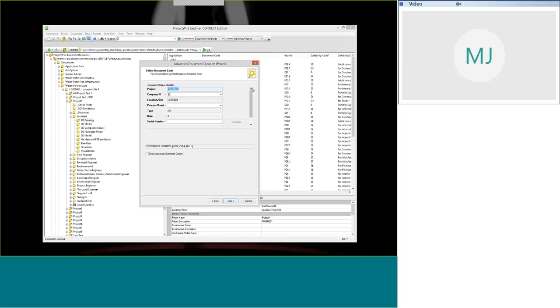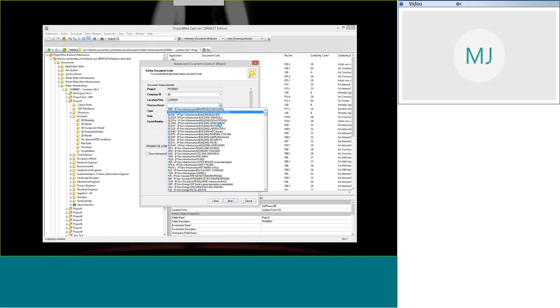So you see PR001 is a description from project 1. Company ID is assigned based on my username, as I'm from Bentley, so it just took this BE. Your usernames will be assigned to one of the other companies, and it will be suggested automatically. If you need to override it, you can just select from the pick list. Location site has been added from location site description.